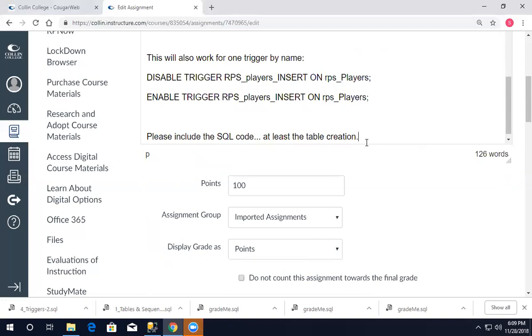Yeah, it likely has. So include, I don't know that you have to include all the views and the functions and the procedures. I don't really need the procedures to test the triggers, but I do need the table creation. The triggers work. Lots of times I create the triggers when I create the tables. I look at them as kind of table constraints on steroids.